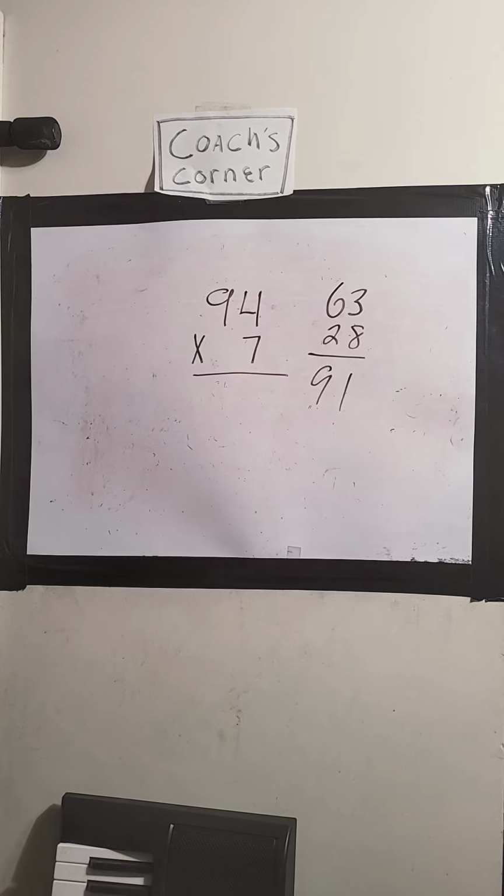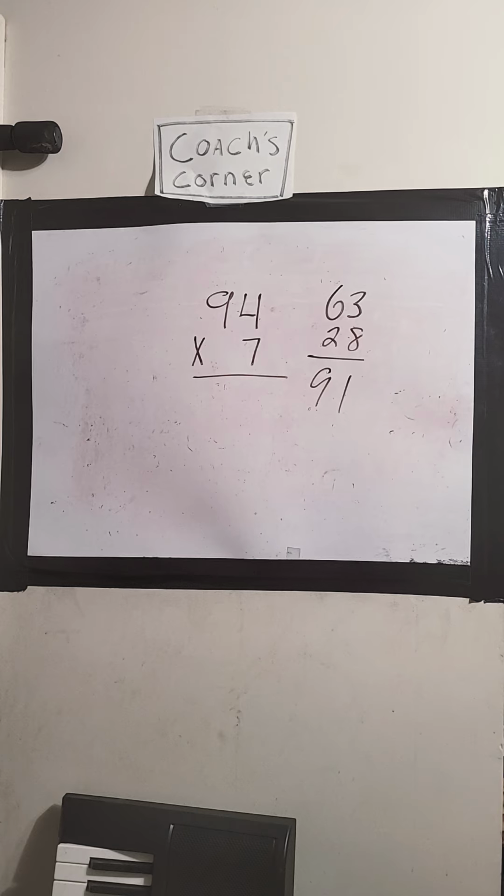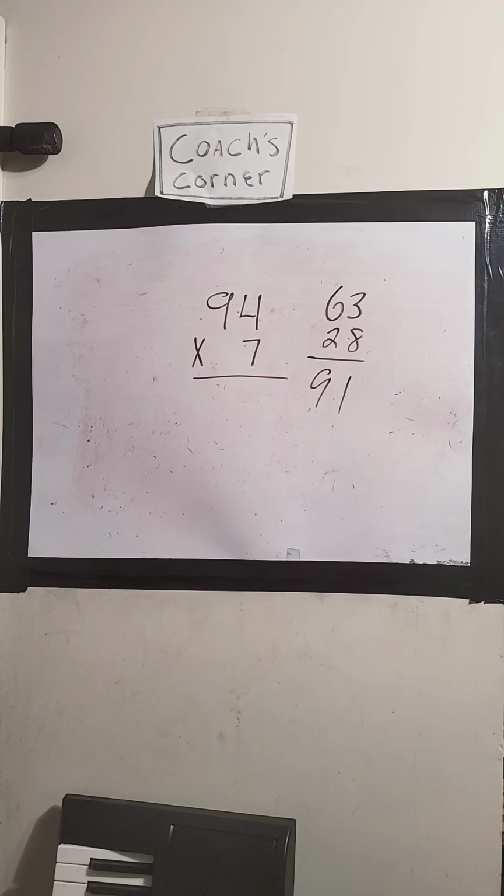Well, that's going to be a mystery right now for you to solve. But again, a lot of times people do things, they put things down, and they say to themselves, but it makes sense. I put down 63, and I put down 28, and I added up, and it was 91. So they would make that the answer, and they wouldn't get the grade that they're supposed to get. They would flunk. So we'll come back, and we're going to figure out what we did wrong and how to correct this.